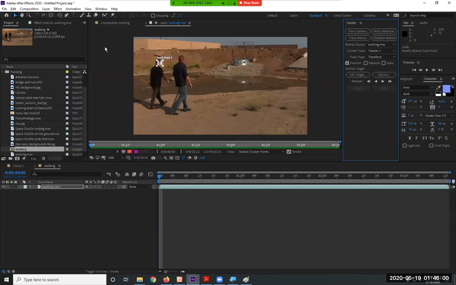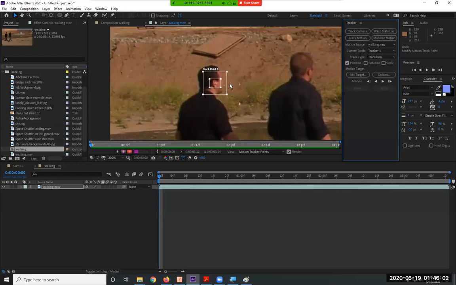And I can sit here and go, okay, I'm trying to track this guy's ear. The reason I'm choosing the ear is because of the contrast of the black pixels next to the skin color. The one thing trackers do like is lots and lots of contrast. The more the better. So let's see what this thing does.